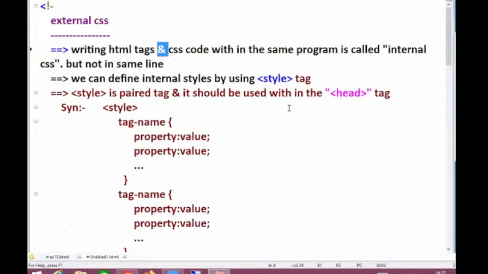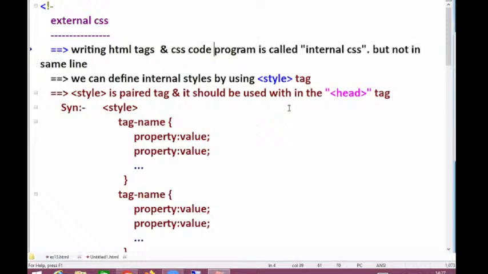Files changing, sir, that is called external. Writing HTML tags and CSS code not in the same program, but in different programs.